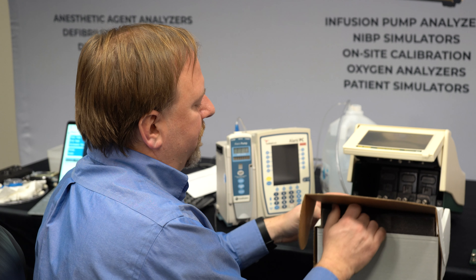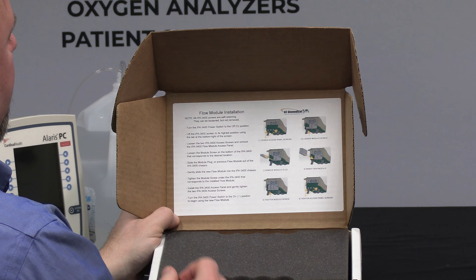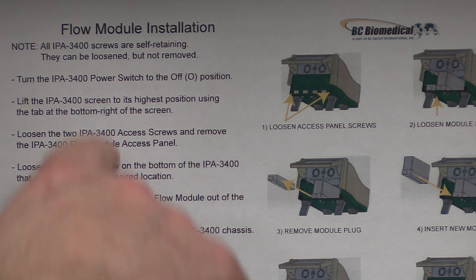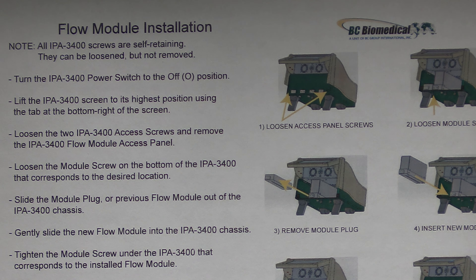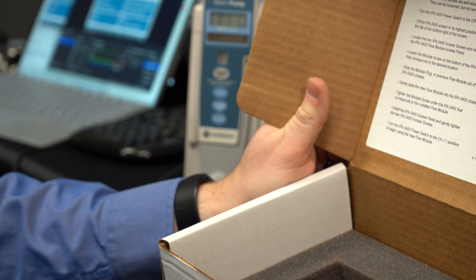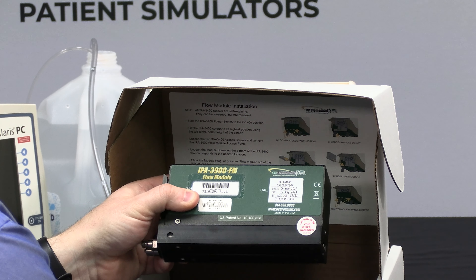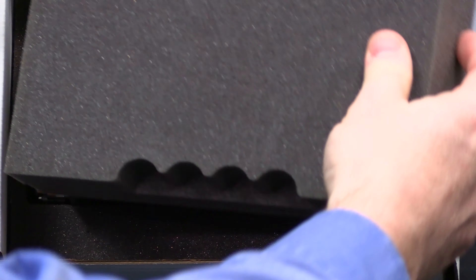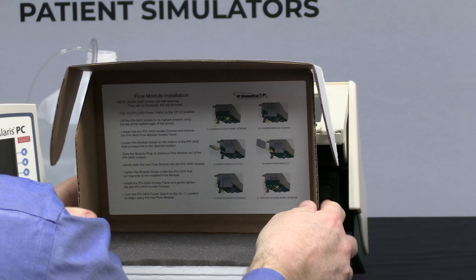What's important for sending this unit back is to use the box that came with the 3400. There's custom foam in here that holds the unit really well and keeps it safe during shipment. Inside the lid of the package the IPA 3400 came in, we'll see instructions for how to remove or reinstall the module. We pick up the foam and there's a nice cutout for the module. Before shipping, make sure you've run the drain cycle. Then take the foam — there's a similar cutout in the lid — set the unit in, put in the tabs, and lock the lid in place. Now it's ready to be shipped back to BC Group for calibration.